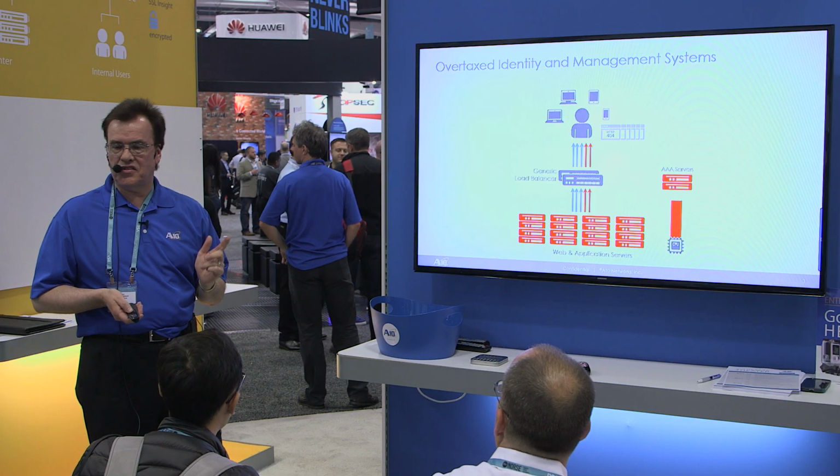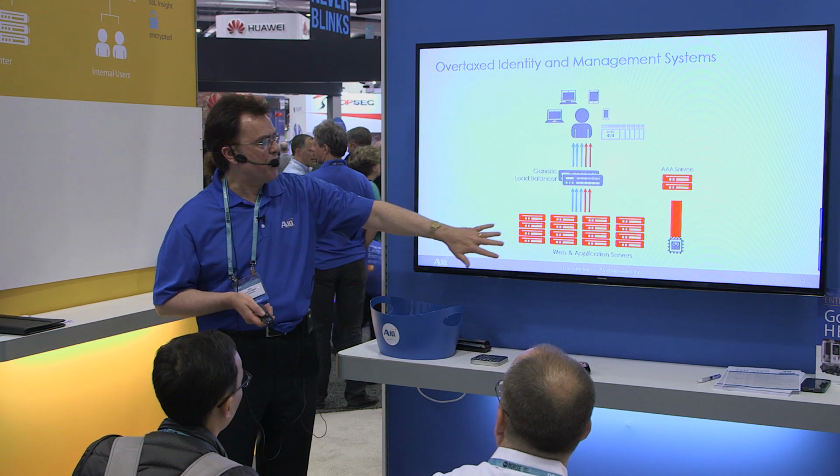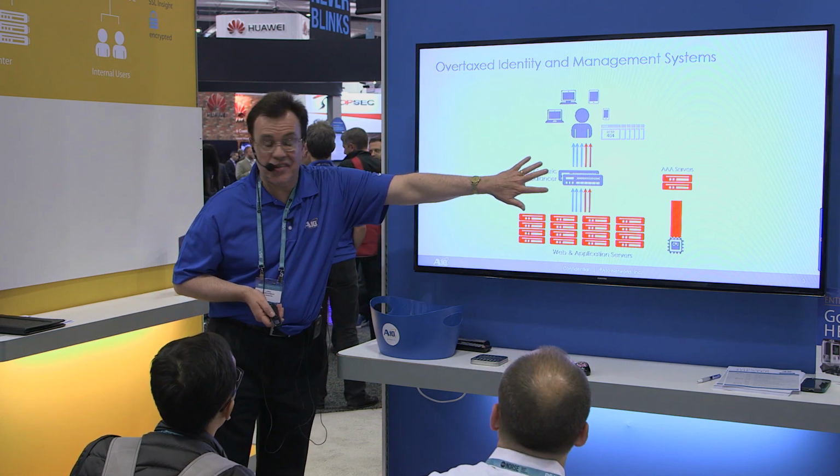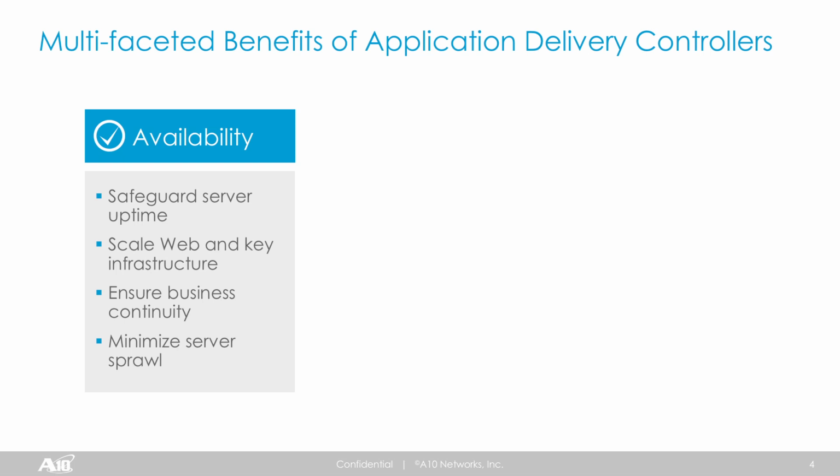But there is an answer to this, at least to help offload a lot of the effort these servers are doing onto something else here. So that's where what we call an application delivery controller solution comes in. I'm going to briefly give you a little bit of an overview of what that is. An application delivery controller is a device that sits in your network, typically very close to your web and application servers deep in the network. And you may very well be using one today, but you can also find them in the demilitarized zone, the DMZ as well.